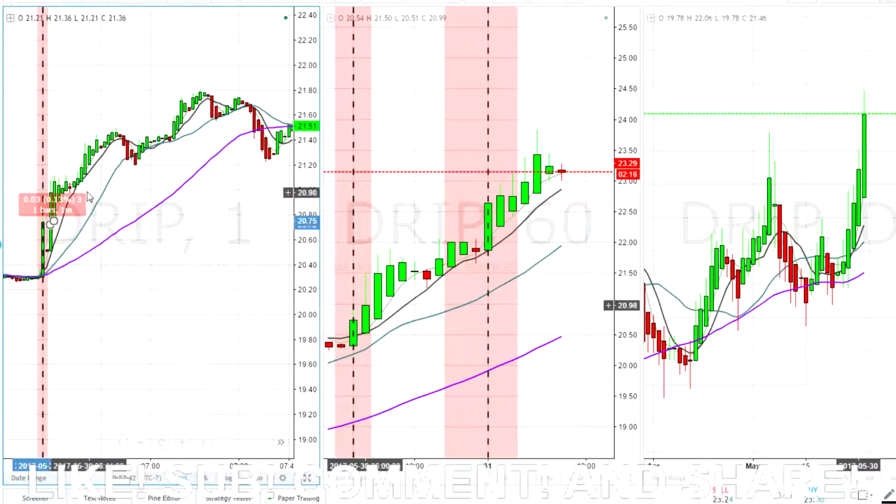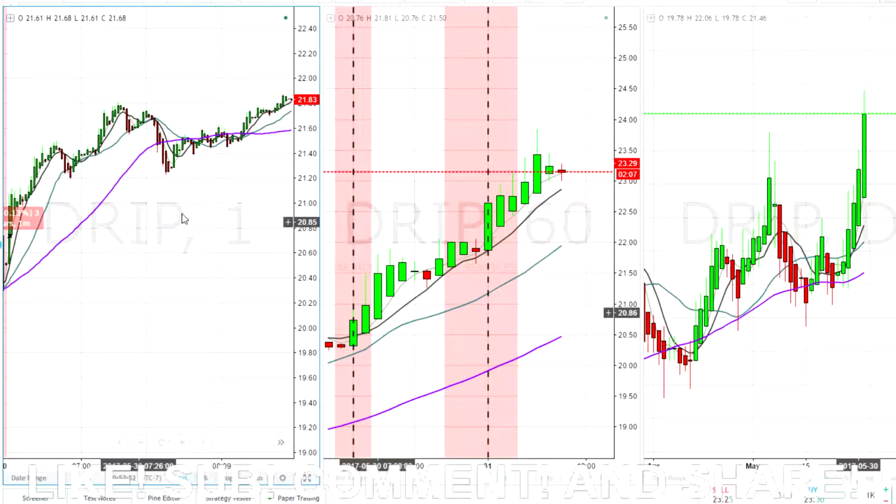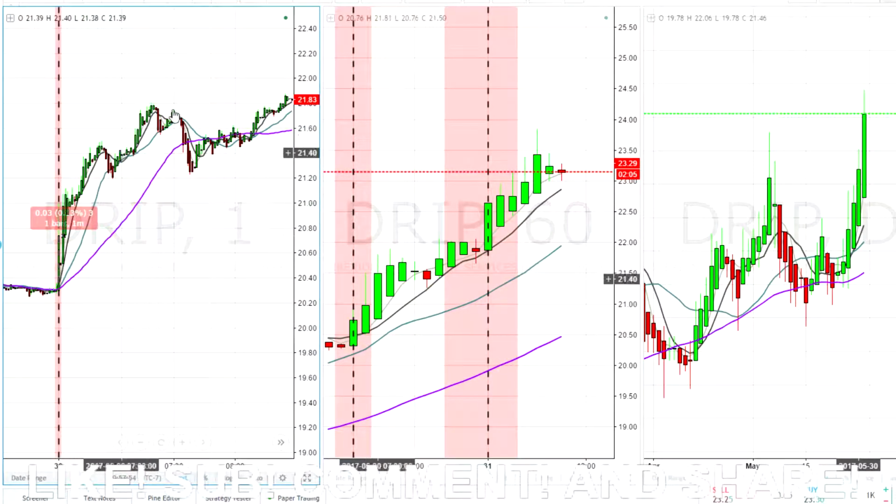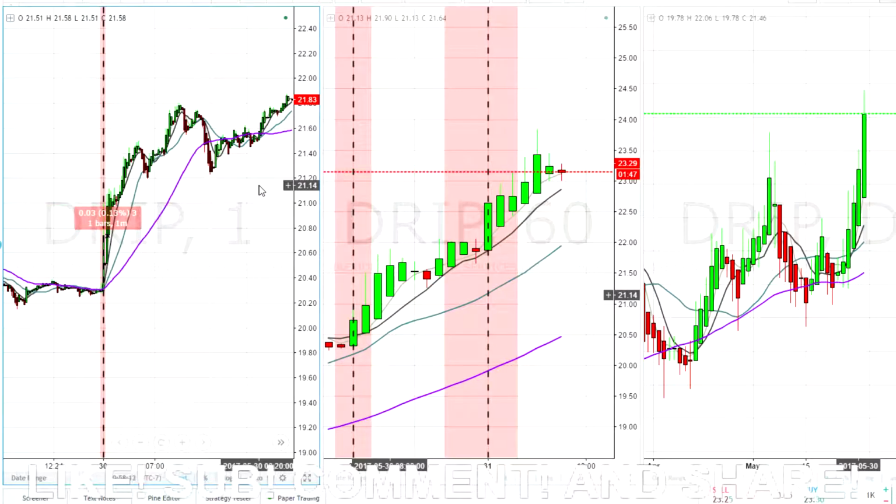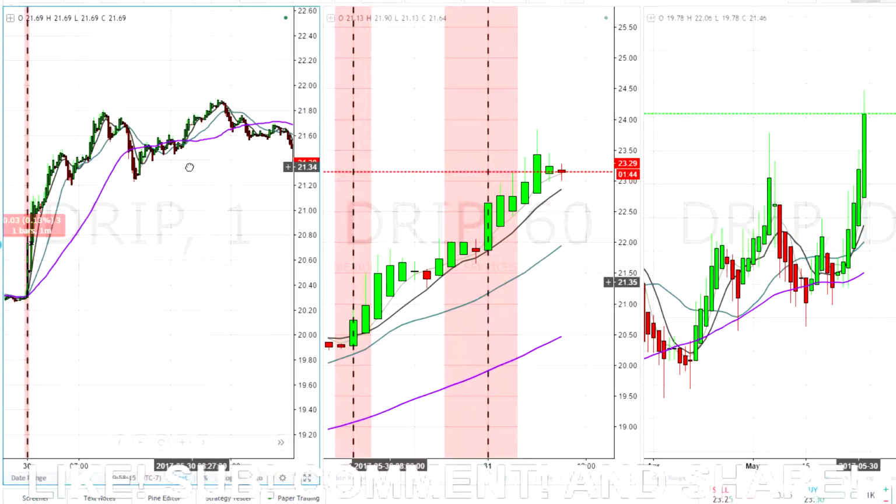Sometimes they'll vary. Sometimes this will hit the 50 and continue up, or anything could really happen. So let's see what happened here. Look at that. She broke down, came back up. And here's the vision of the future of what could happen. This is how far you can see. When she breaks down, does this crazy stuff, who really knows except for the market.